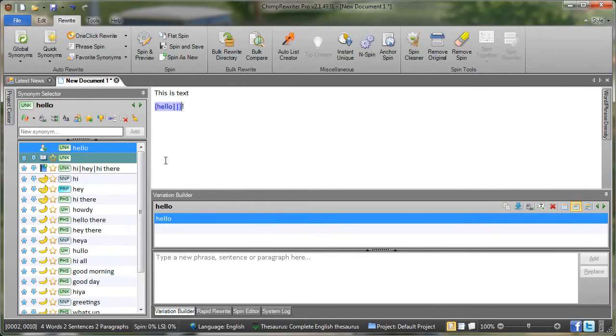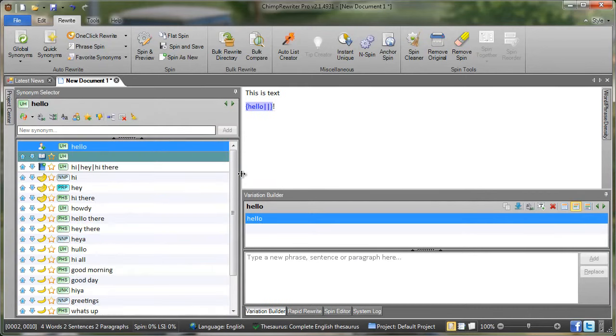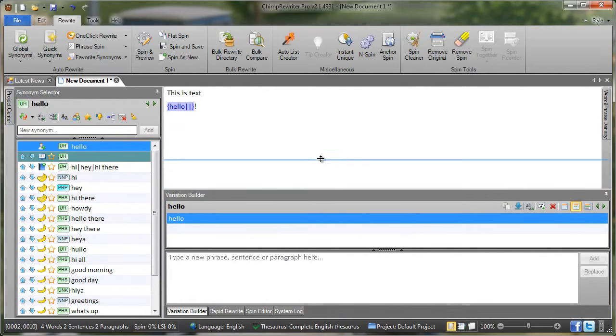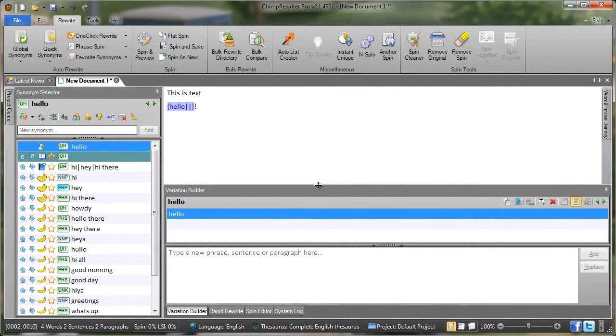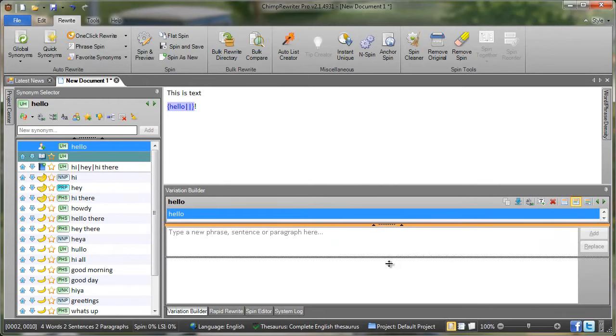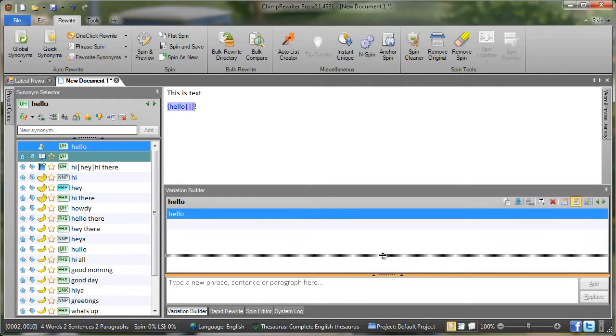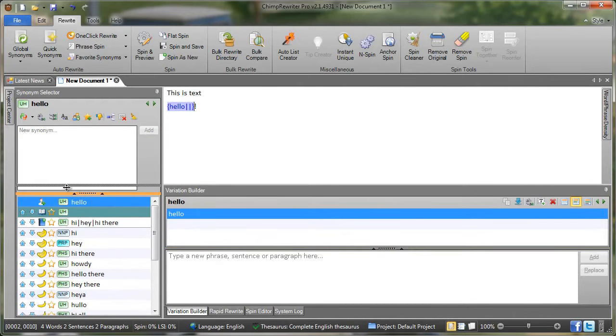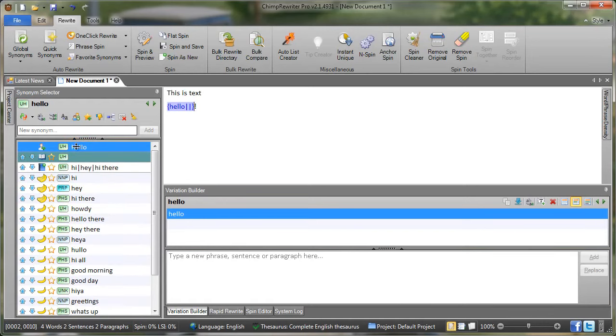With any pane we can actually resize those panes. So by hovering here, you'll see the cursor changes. I can now hold the left mouse button in, and with it held in I can move my cursor. So notice I can resize the panes to different sizes. So I can do that here as well. Now you'll also see within the panes a grab handle. So again I can do the same. So that changes the size within the pane. So if I was to do that, I would have more room to add new synonyms and so on.